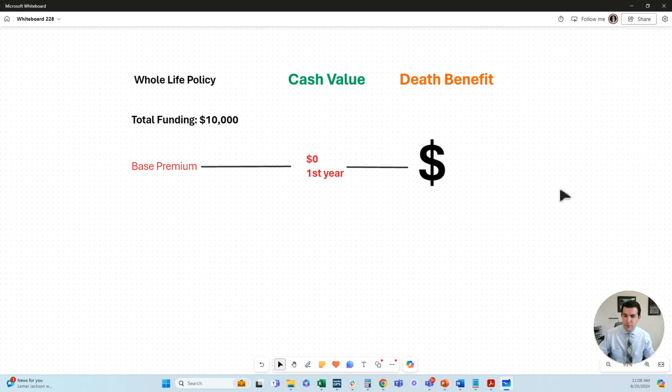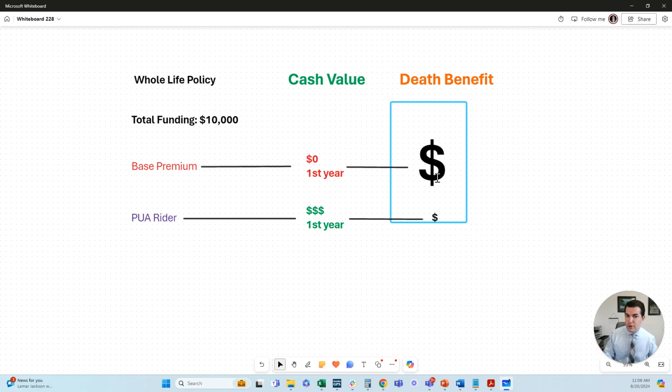The other area, PUA, stands for Paid Up Additions Rider. I like to call it a cash dump-in because money I pay here shows up in cash value immediately. It's typically 90 to 95% immediately. I won't see 100% of it, but it shows up in cash value, begins compounding, I can access it. It's the key to accelerating the cash value growth of a policy. It does get me some death benefit, but it's very small, especially when compared to what the premium gets me in life insurance.